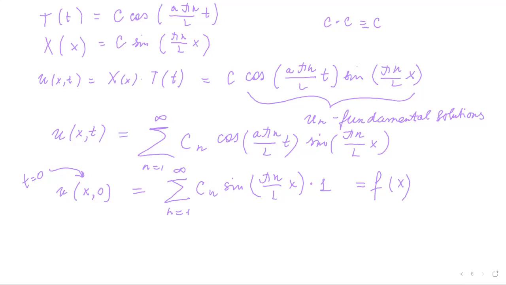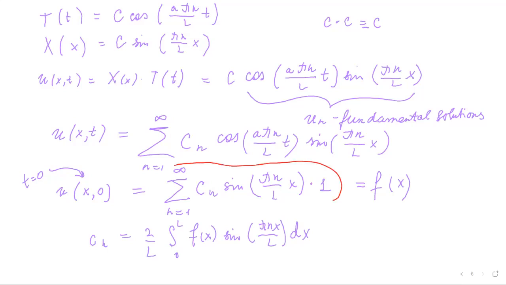So how are the coefficients going to look? Well, this is looking like a sine series, right? We do know how to calculate the coefficients. They are 2 over L, integral from 0 to L, f of x sine of pi n x over L dx. Well, I should label somewhere that this is the Fourier series, otherwise people who are just looking at the notes are not going to understand it. Fourier series. So the coefficients are going to be calculated by this formula. So we solved the problem.